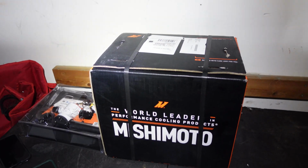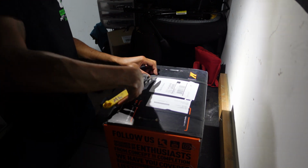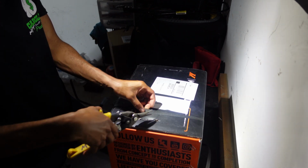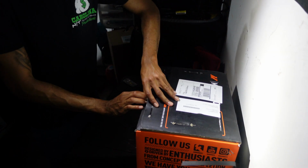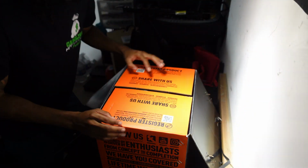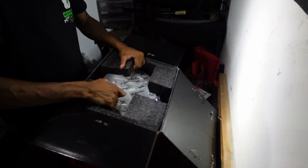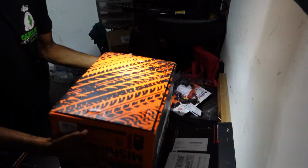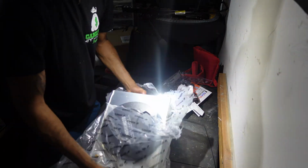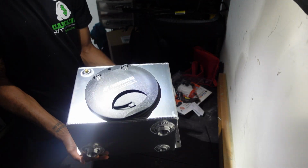So to get started, I think I'm gonna start with the tank because I'm pretty excited about this. Alright, so we're gonna start by cutting this open. Box in here. I hope I get a sticker. I love stickers. So here it is. Mishimoto ice tank.